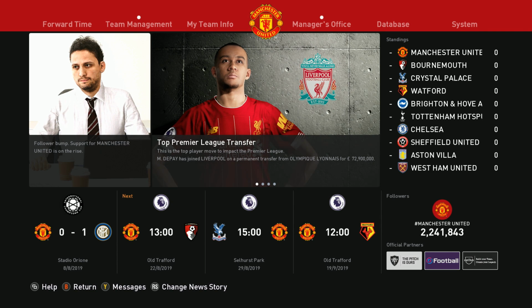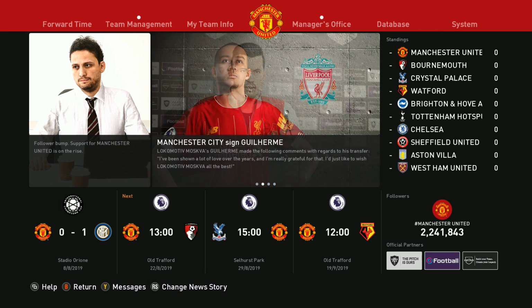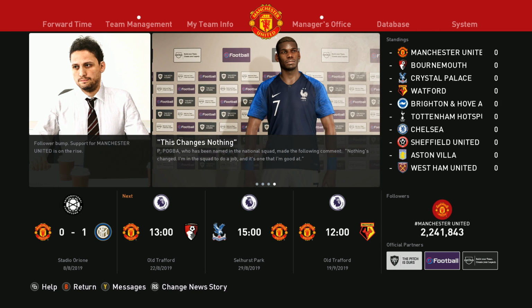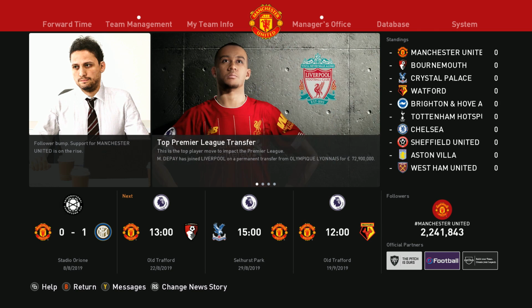Having a look, Memphis Depay has gone to Liverpool. Now that is very interesting. 72 million, just under 73 million. Surprised. Well, I suppose I say surprised. Maybe that is a fairly realistic move.